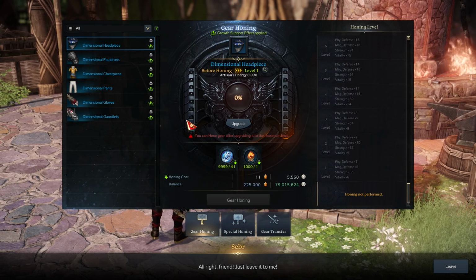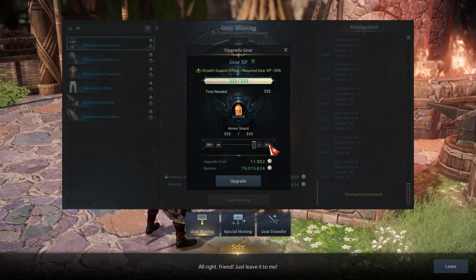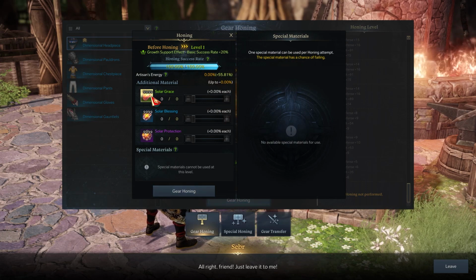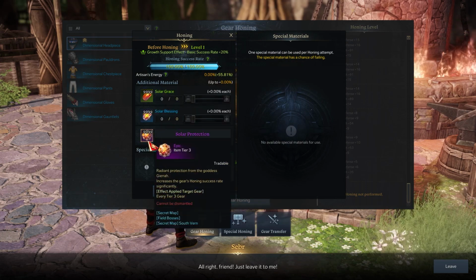First, you'll upgrade your gear experience by consuming shards respective to your tier and paying silver. Once at 100%, click Gear Honing, which pulls up another menu showing you your honing success rate, along with additional materials you can add to attempt to increase your chances of success.